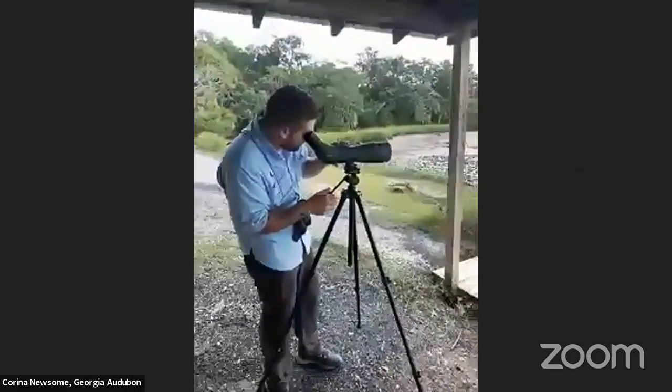In addition to the many resources that this island provides, it also provides nesting for a lot of birds. We are currently moving out of the breeding season for many of our birds, whether it's songbirds or shorebirds or wading birds. And we're hitting migration, which is one of the most dynamic times of year and a really important time of year. And Adam, did you just see something in the scope? I had something, but it's proving to be difficult to show to you.